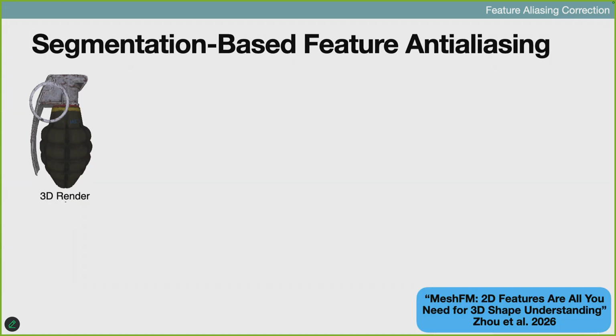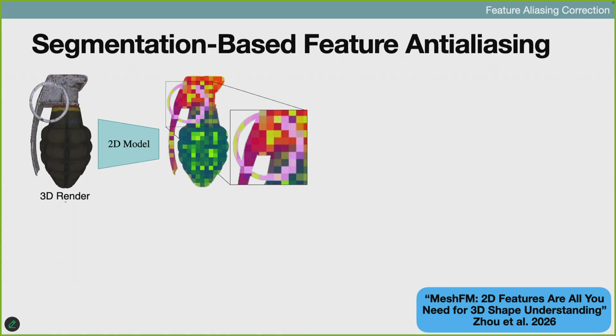So let's look at a specific example. Let's take, for example, this render of a 3D model. When we pass it through some image encoder, and let's say in this case it's a ViT, so it patchifies, we're going to get a feature per patch, which is why you get this blocky looking PCA image. In particular, you can see how the patchification is starting to blur the boundaries between the ring geometry and the stuff behind it. And it causes the feature assignment to be blurred around that area.